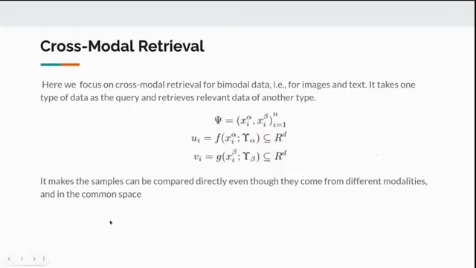As I said, I want to design, as you see here, I have one symbol for the images and this one stands for the text. I want to design two different functions that can be compared in the same embedding space without transforming to anything, so they are projected to the same trajectory.